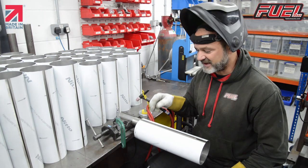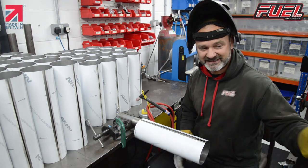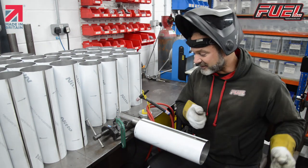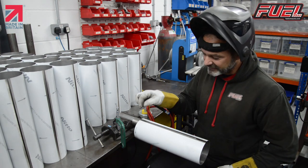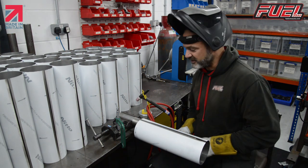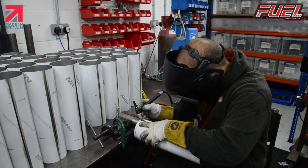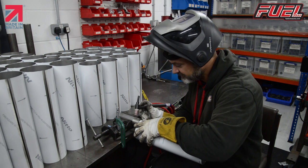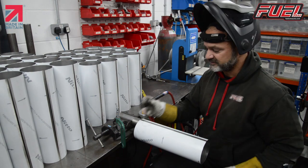So what I do every time that I'm going to do this, I put a small tack either end of the tube. It also helps me lining up on the seam welder afterwards, so that I can put it straight up to a stop, put it in the center, set the seam welder going, and it'll put a nice seam down the middle of the exhaust for me. So all we're going to do now is line it up. Small tack. Small tack.